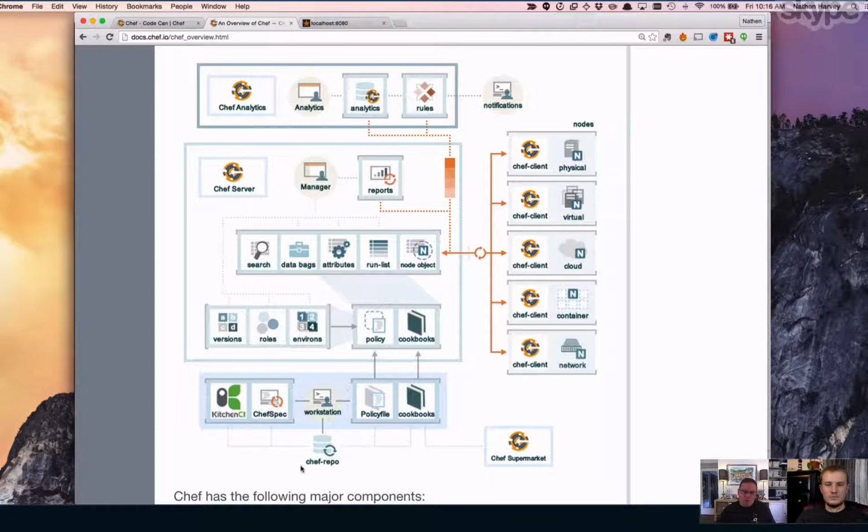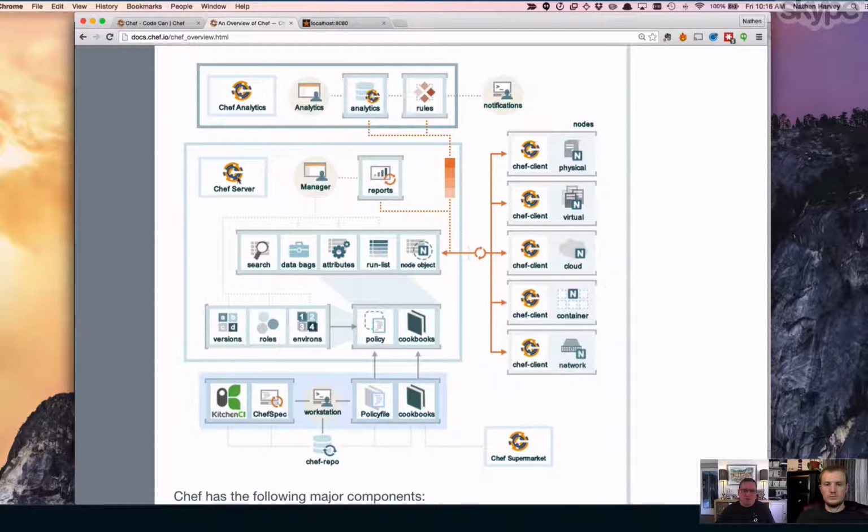And so we'll take the cookbook that we've just written here, publish it up to the Chef server, and then launch a node on EC2, have it check in with the Chef server to pull down its policy, which will be our cookbook, and then apply that policy. So at the end, we'll have a Chef server that knows information about my node. We'll have a web page that I can go to online that's in a node running on EC2.